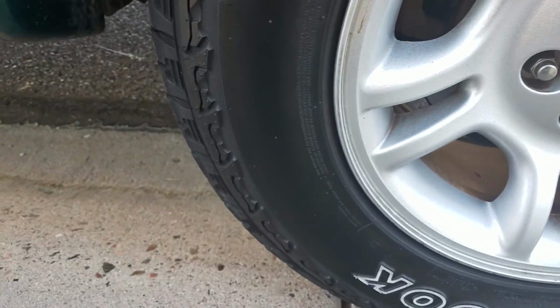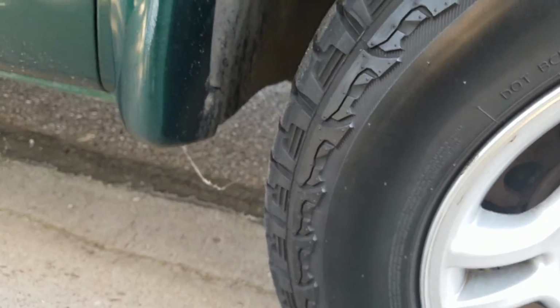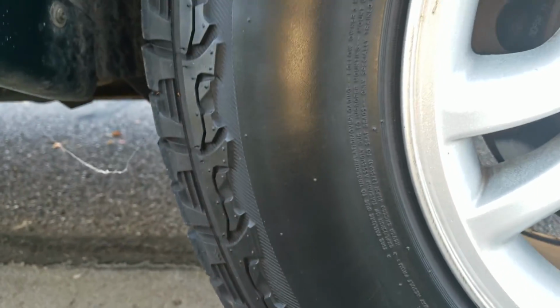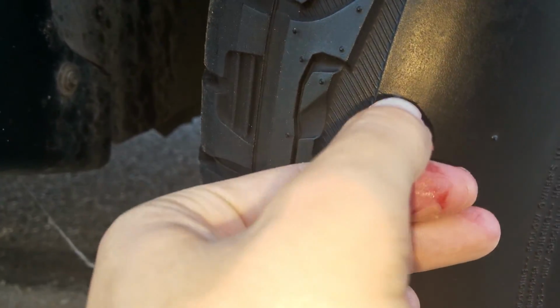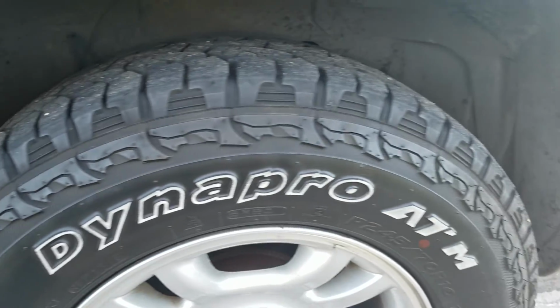On this front tire, see if I can find it. I do remember last week I found a crack in it. It was a small one. Oh yeah, right there you can see it. I want to say that's within a margin of error, like something probably cut it, because it is a clean one, it's not all jagged. And it's on an overall good looking tire.